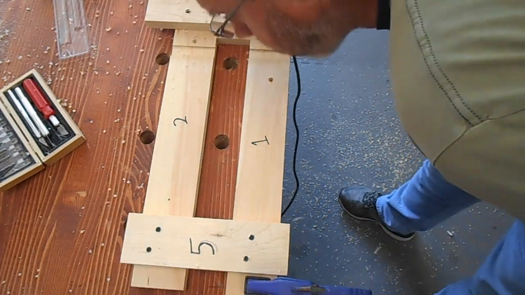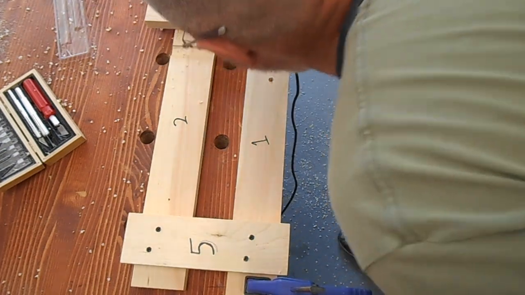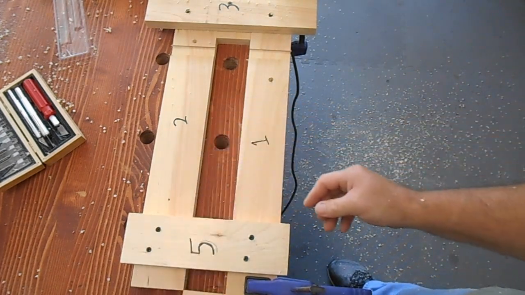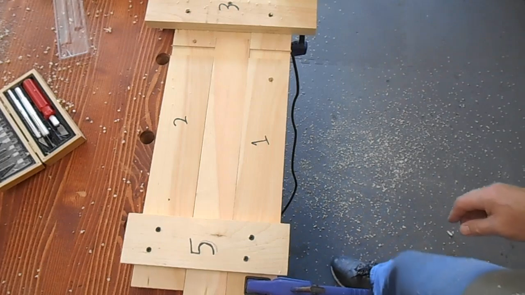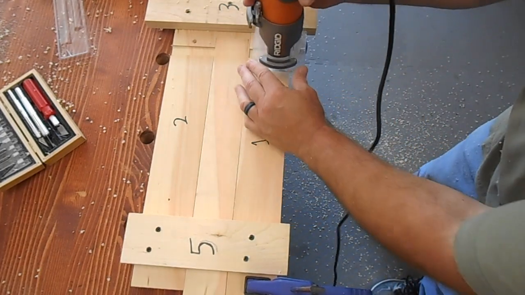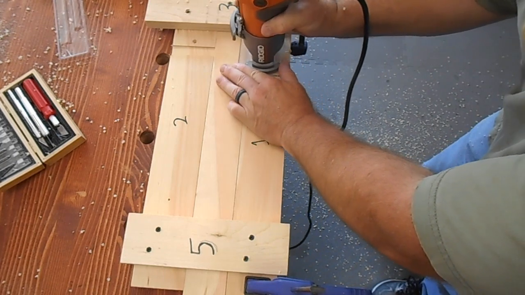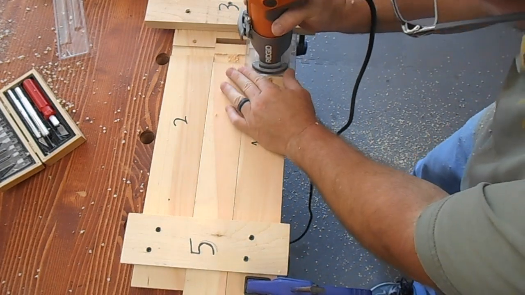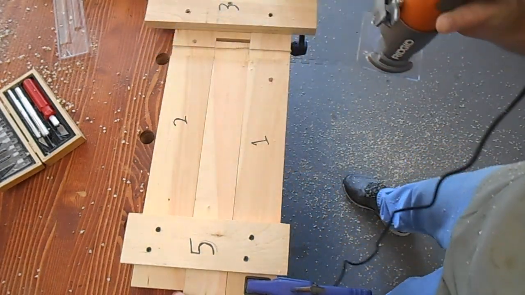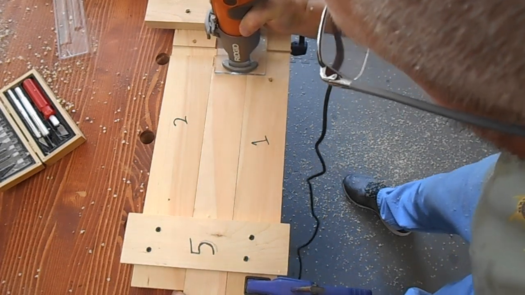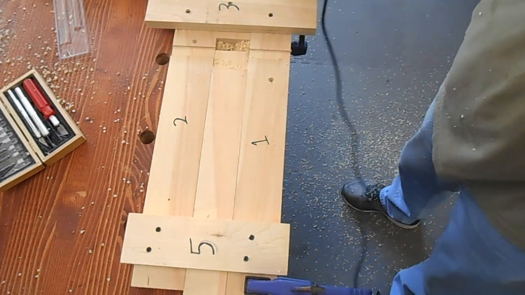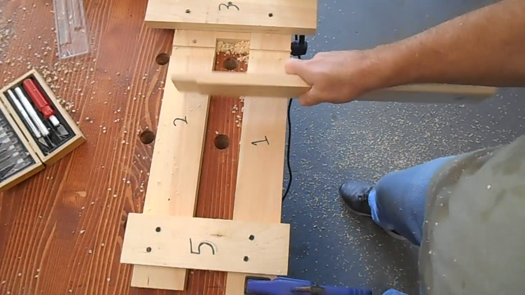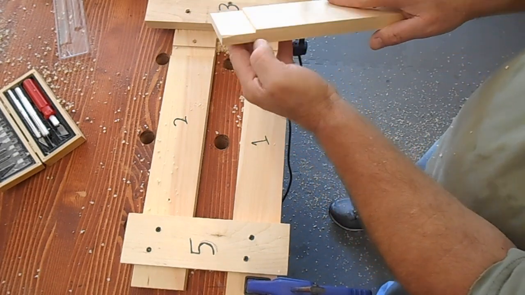Clean that sawdust out of that so it will go all the way back up in there. If you've got an air compressor or something where you can just take a line, blow it out, or vacuum and suck it out, either one would work fine. Slide your piece all the way back up in. Make sure you've marked this side so it cuts it with a good sharp, crisp shoulder. And just do the same thing again on this side. Pulling it out a little bit each time. Make a pass until you finish it up. And that will be both sides of your tenon made.